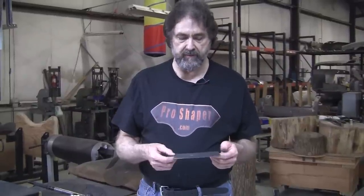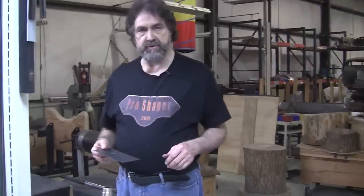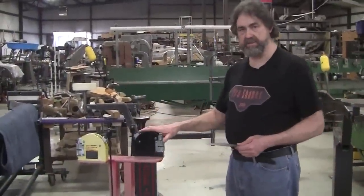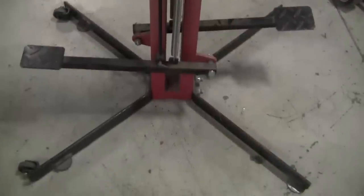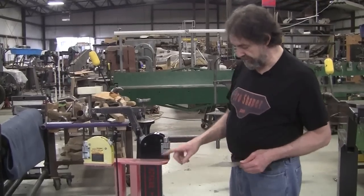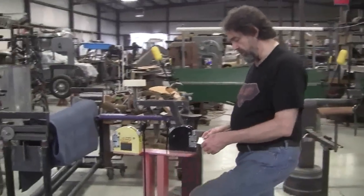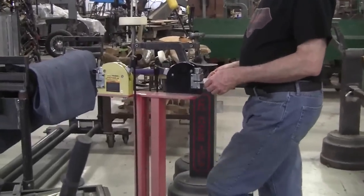And shrink is very important. Now, a lot of people see this type of shrinker. Now, this is the most common inexpensive shrinker. This is the Lancaster style shrinker stretcher, but this was made in China and sold by Harbor Freight. They actually do a really nice job, and this is a Harbor Freight stand. So if you put this in here, you can pump the pedal, and that puts about 2 tons of pressure.